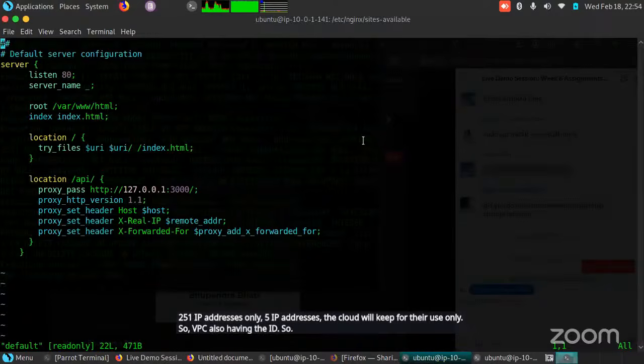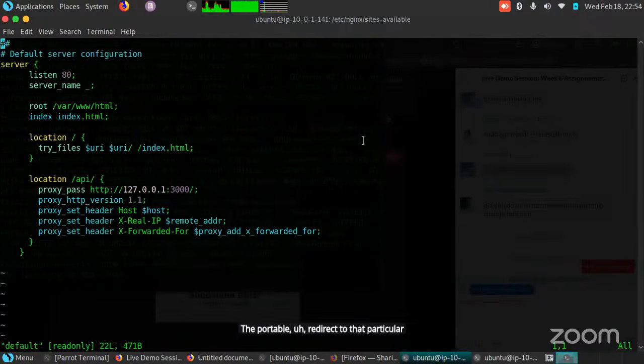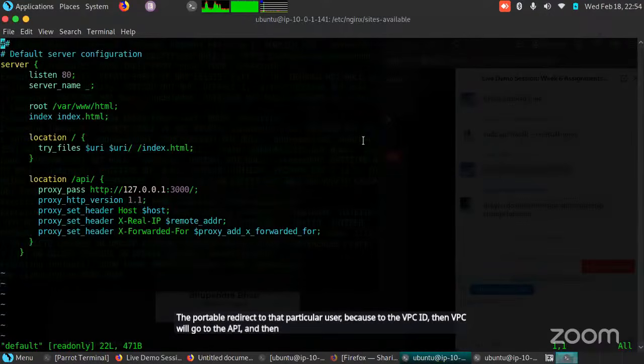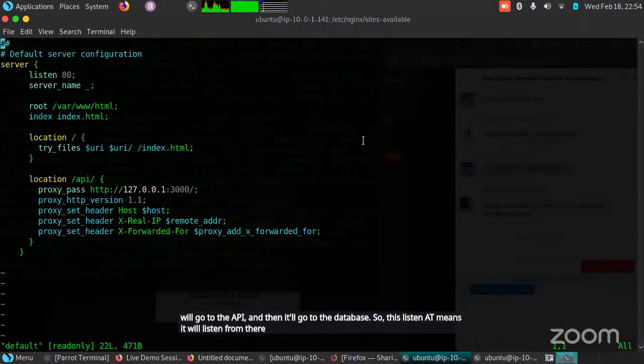When the user hits this, port 80 will redirect that request to the VPC ID. Then the VPC will go to the API and then to the database. So listen 80 means it will listen from there and transfer to the respective backend.